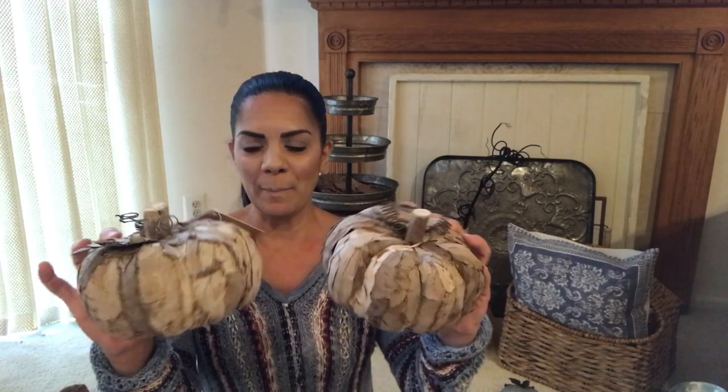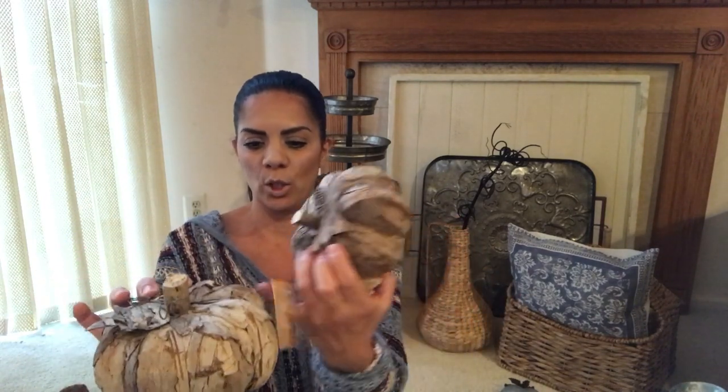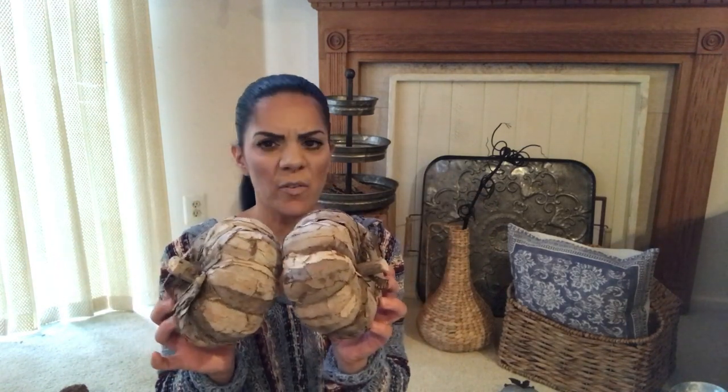I picked up these galvanized pumpkins - they're really really cute. These were $9.99 each and I got the 50% off. They have a bigger size too which I might go back and get. And then I picked up these acorns that I think are so gorgeous - they're a good size, perfect to place around on your mantle.